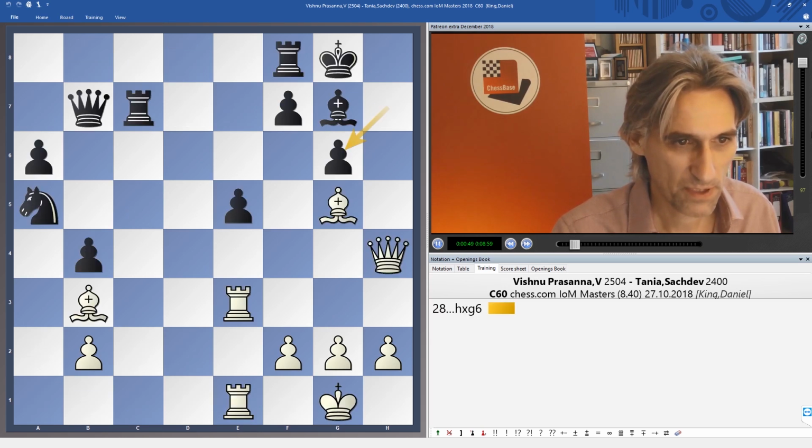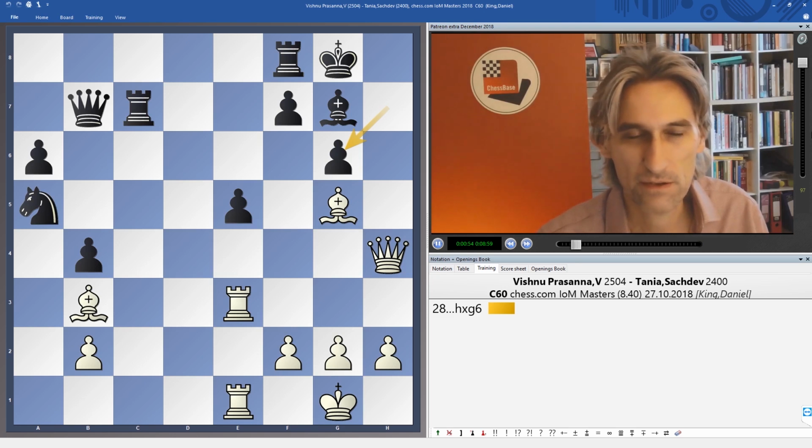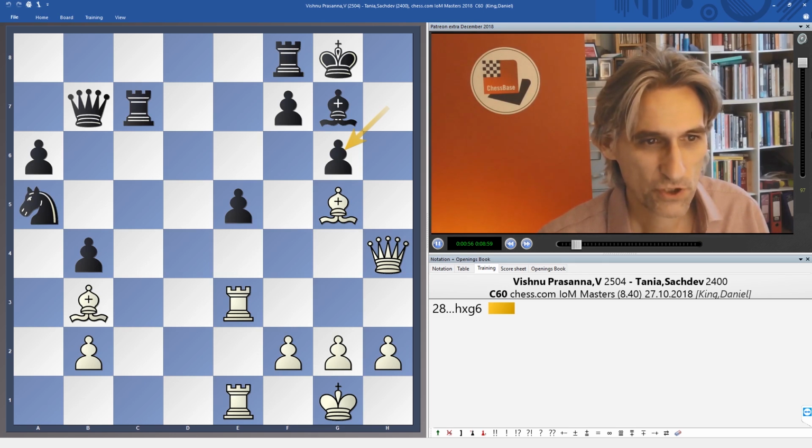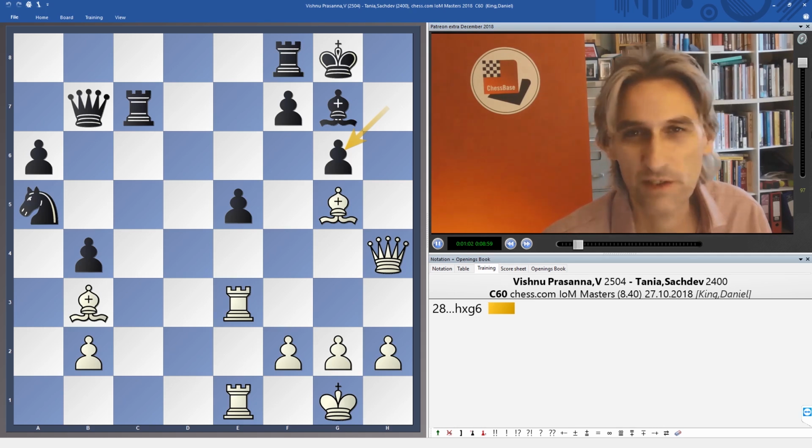Also white to play. Again, another one from the Chess.com Isle of Man tournament. Vishnu against Tanya Sachdev. White to play. What's the quickest way for white to win?